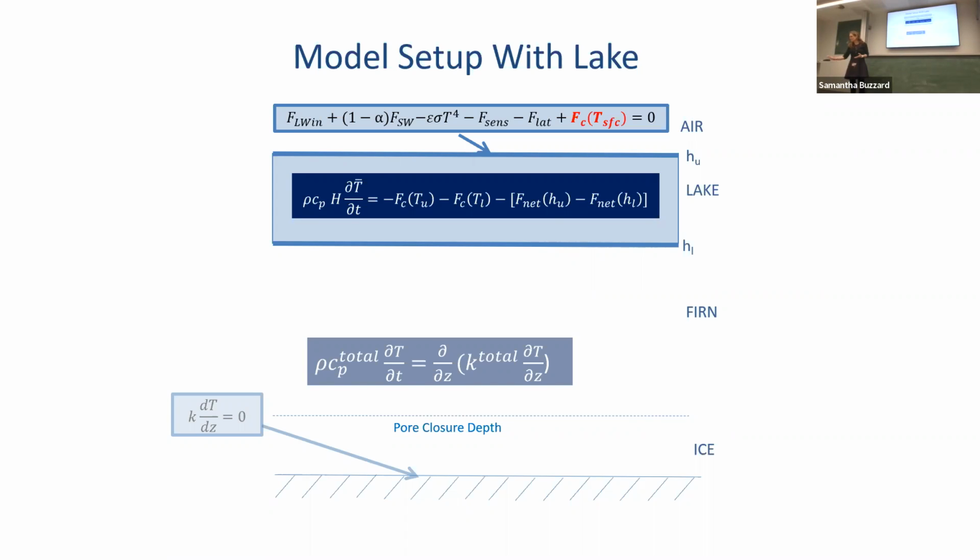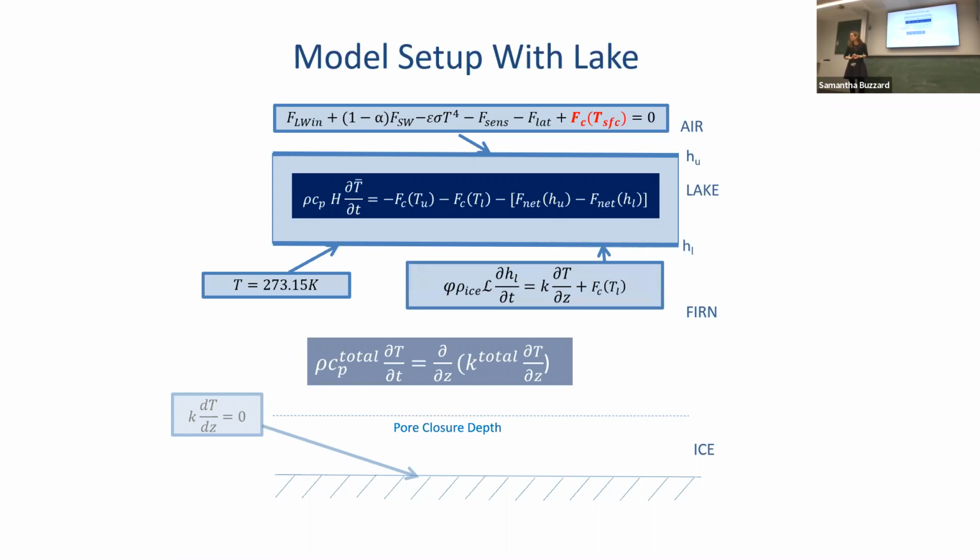And then for the bottom boundary condition, we use a Stefan problem because this boundary moves as the lake heats up. It will melt the ice below it, and this boundary can continue to increase the size of the lake, moving vertically downwards. And of course, this boundary is constant at the melting temperature.